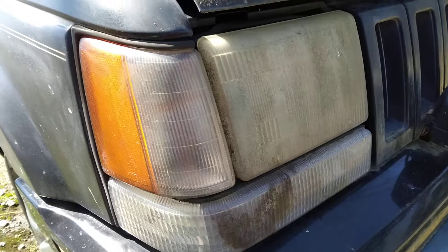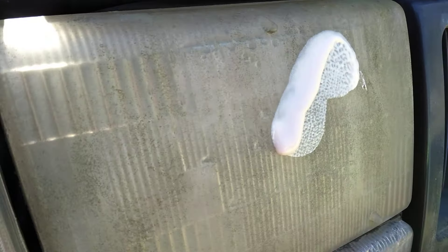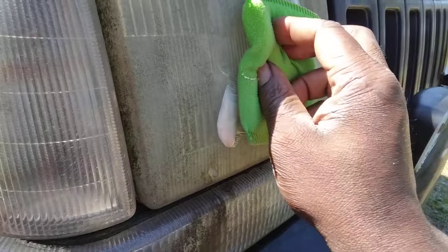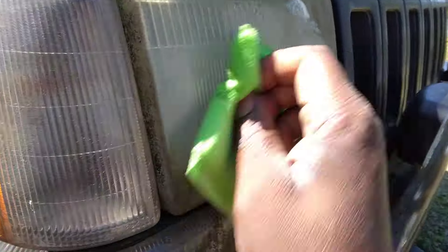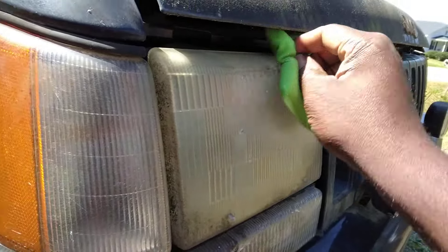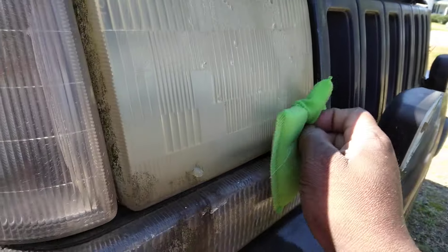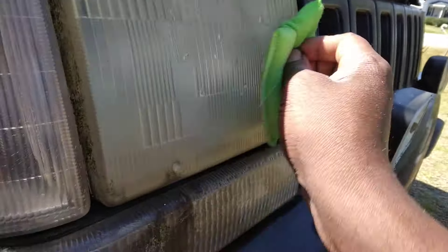Let's get with it, put a good amount here. Can we bring the oxidized lights back? I'm using one of these new cleaning pads — so abrasive this stuff really is. Just clean them lights up at least, man. Make the whole truck look better by just bringing the headlights back out. It's not gonna be perfect but it'll look a whole lot better than what it looked at first.